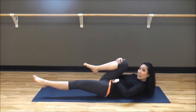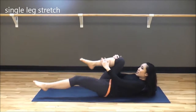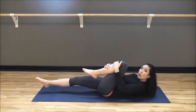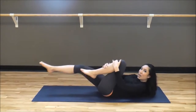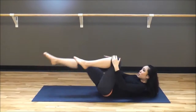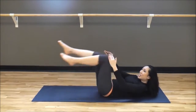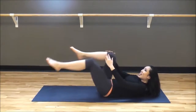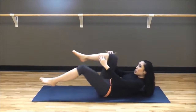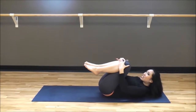Now all you're going to do is pull, pull, switch — pull, pull, switch. You're going to exhale on every pull. A little quicker — pull, pull, switch. Keep shoulders up, counting down from eight, seven, six, five, four, three, two, one. Bring those knees in, head down, hands by your sides. Very nice.